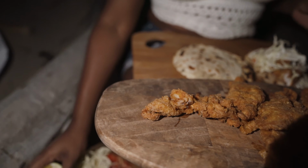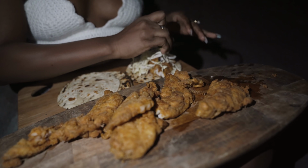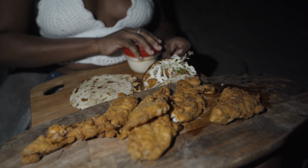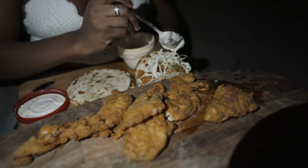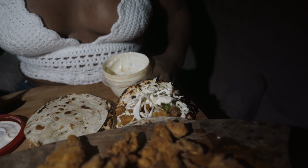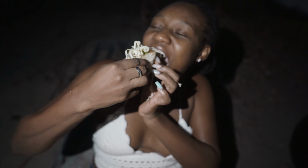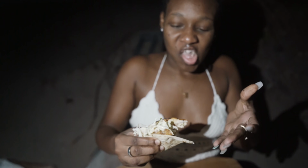Alright, so now just going to drizzle some lime on this lemon. Did you put the sauce on it? No, hold on. Ooh. This is really what's going to let us know if this is worth it, because trust me guys, challenges. Alright, so it's this. Ready? So excited! And don't lie. If you don't like it, just say you don't like it.